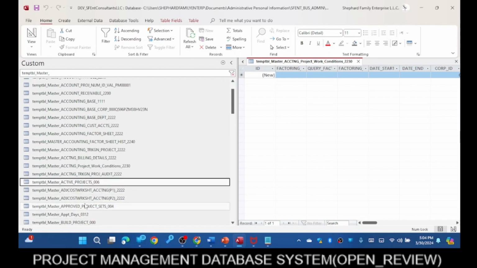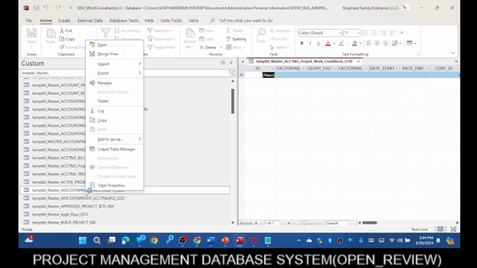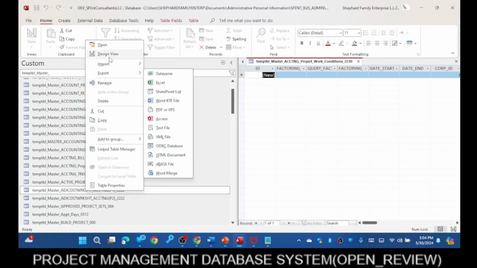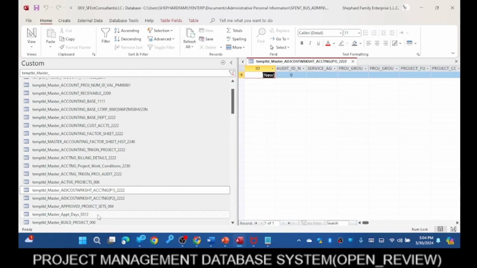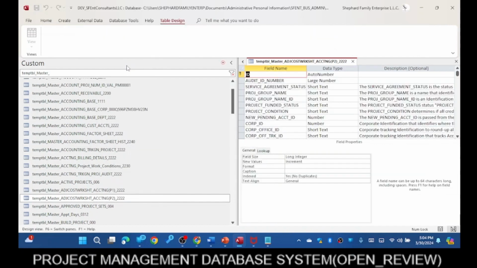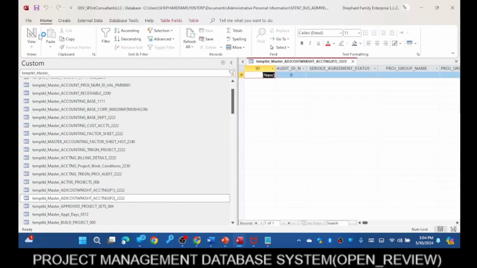Let's see. Adjusted cost worksheet. Let's look at this. Okay, it's not there. So these tables, I'm suspecting, need to be loaded with information once we get the project going.